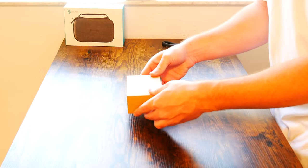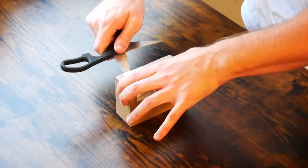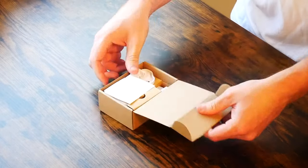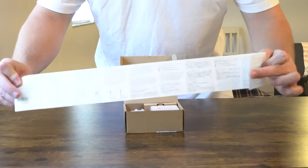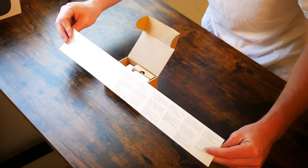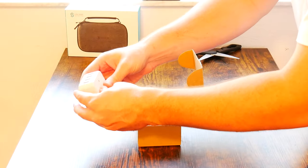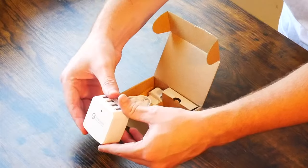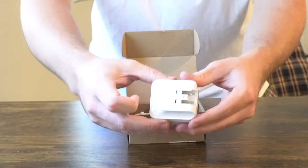Here we have the 34W four-port USB wall charger — no USB-C, which is a little bit unfortunate, but this should be a pretty nice charger if you want to charge your laptop. It also comes with two plugs, one for the EU and one for the UK. At the top of the box we get a user guide that probably has warranty information and how to best make use of this plug. It also goes over how to swap out the adapters, which is pretty helpful. This is the 30W power adapter. It does have what looks to be a little LED indicator light on the front, and you do get the four ports with a folding prong.